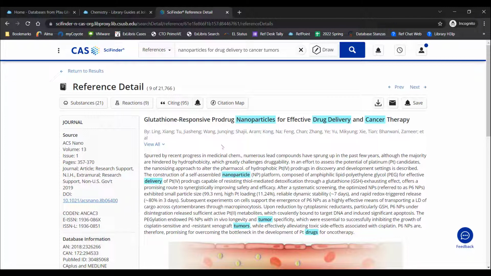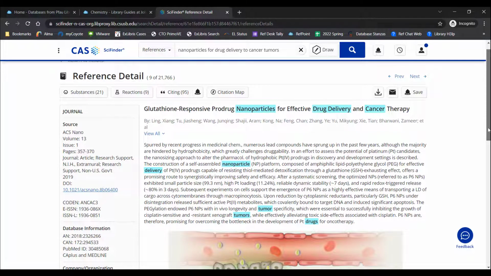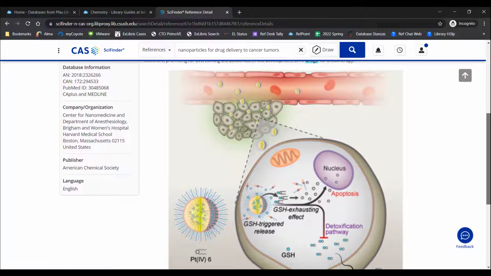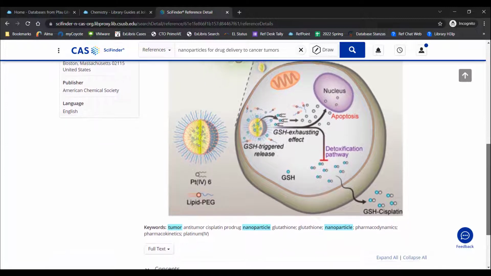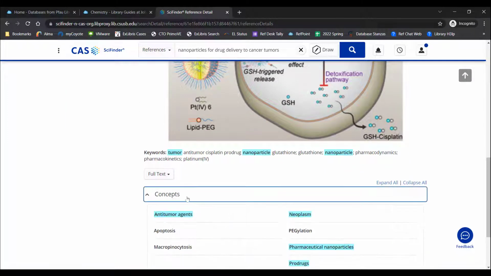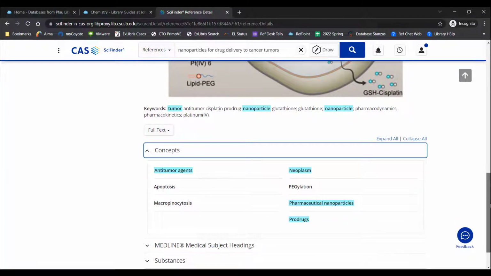Here we have a brief summary or abstract of what's going on in this article, usually a paragraph or so, although this one has a diagram as well. Down here, there are those concepts that I mentioned. These are special terms that SciFinder has assigned to this article to describe its subject.